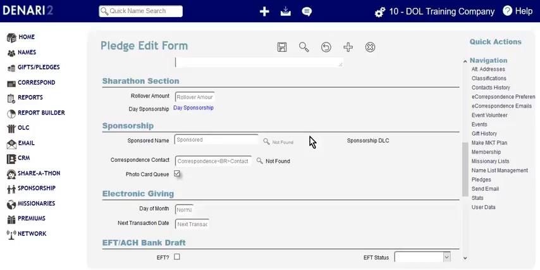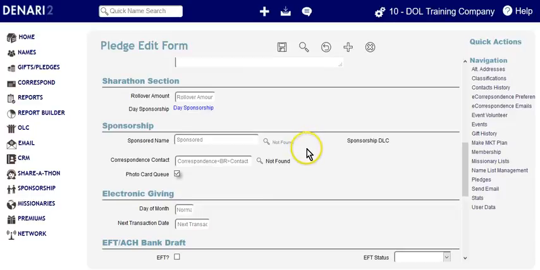There's one thing to consider regarding the use of Denari's photo cards. They are produced as an HTML page. That means that you will open the file in your browser and will need to print them from there. They are set up as an 8.5 by 11 page, but you can control the size of the margins by controlling the margins in your browser. But your success in printing photo cards will depend on your skill at printing from your browser.